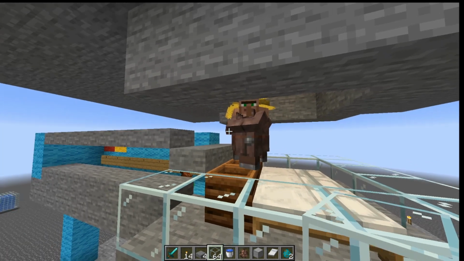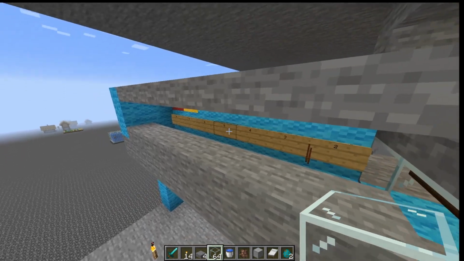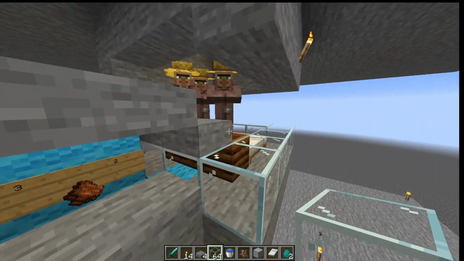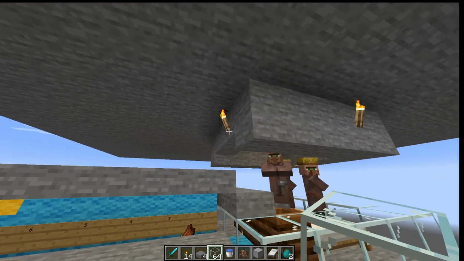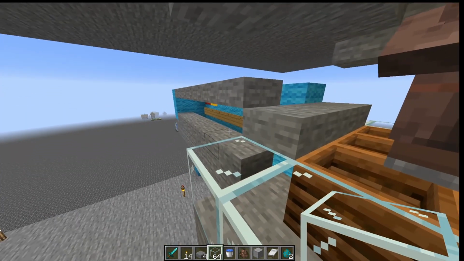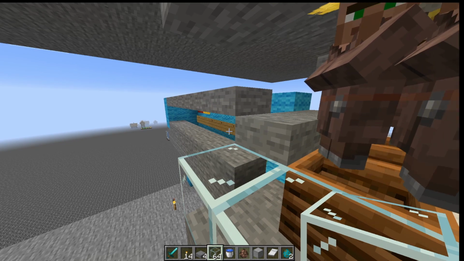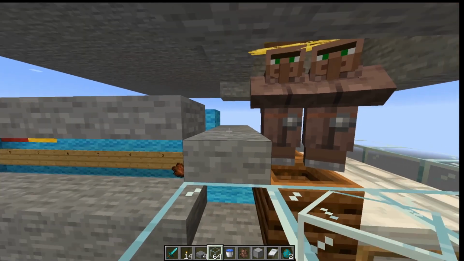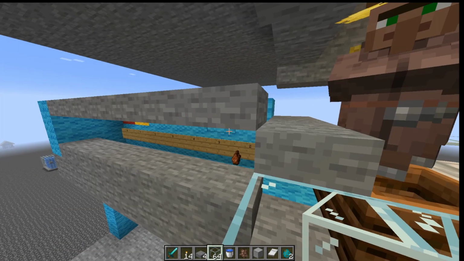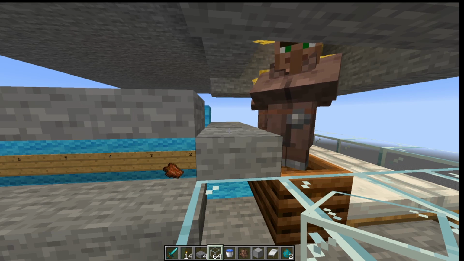Another thing you'll want to check is to be sure that your villagers have a line of sight to your zombie. I noticed that when I had some half blocks up there, these villagers were not able to see the zombie. So just check. You might be really surprised. In one of my builds, I had glass across here, and the villagers seemed like they didn't want to look through the glass, even though you should be able to see through it.